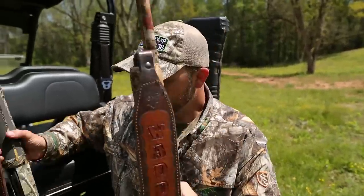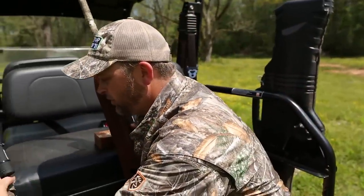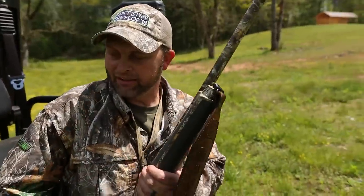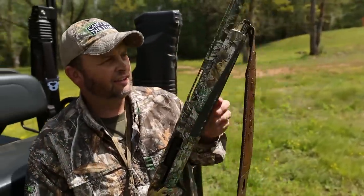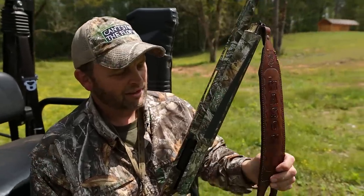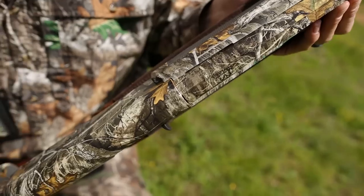That's pretty much the main setup for this gun. I like the auto-loaders because I've got multiple shots if I miss or if there are multiple turkeys — I can keep firing. I've got nine inches of high brass to sling at them. Now this is the new wave of Remington shotguns right here — this is the Remington Versamax.